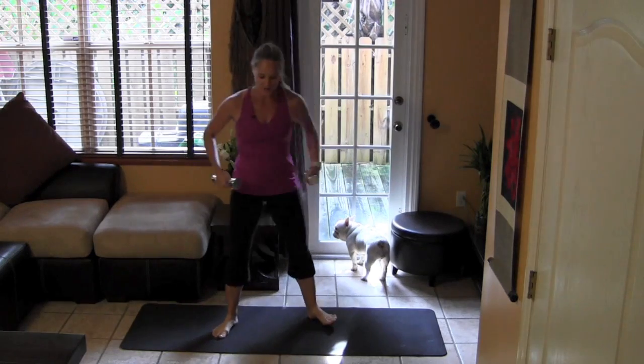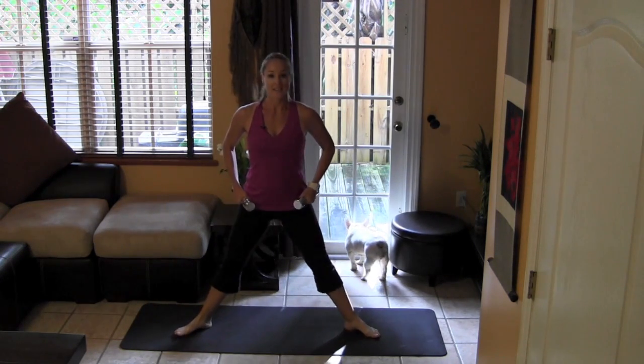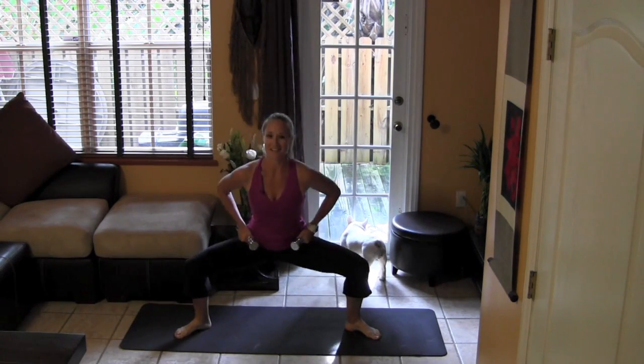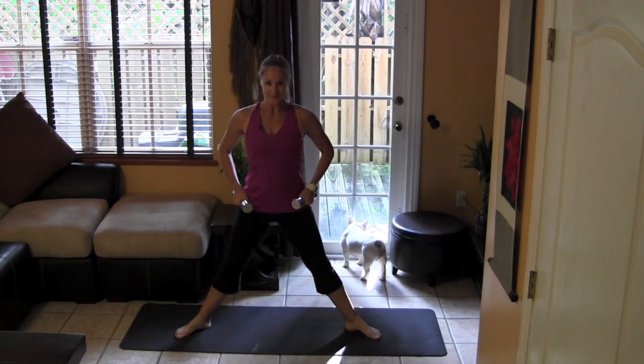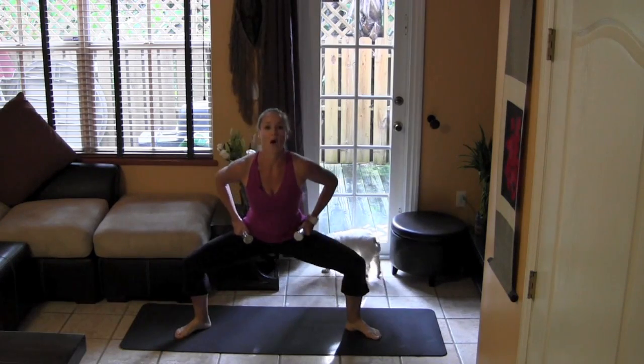So we're gonna start with a nice wide plie position. Knees and toes are open. Take it down and up right here. Weights at the hips. Get a nice stretch to those inner thighs. Good, 4 more like this. 2 more. Now, take the palms in.